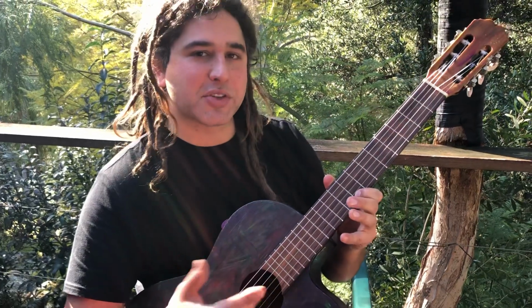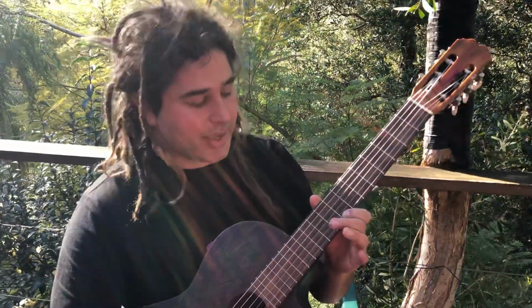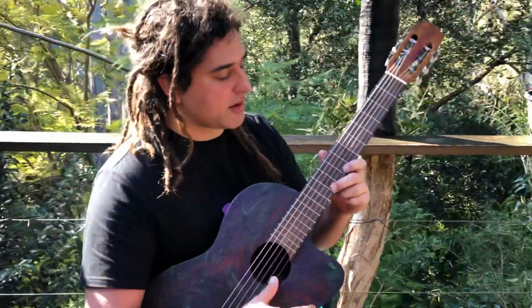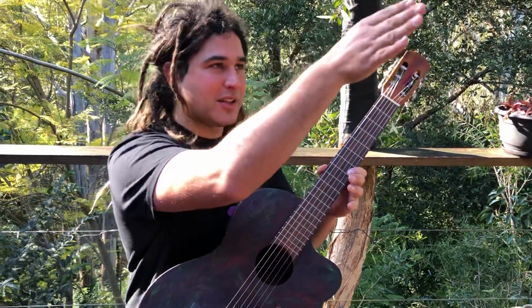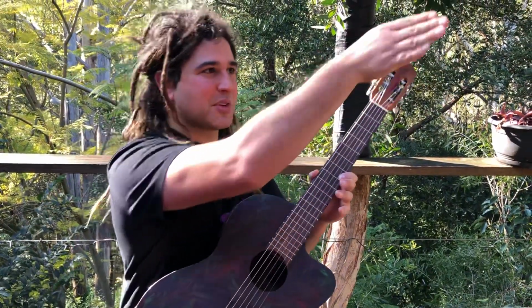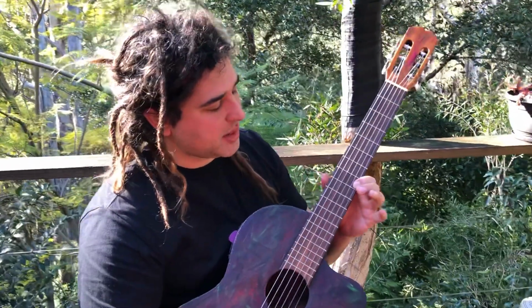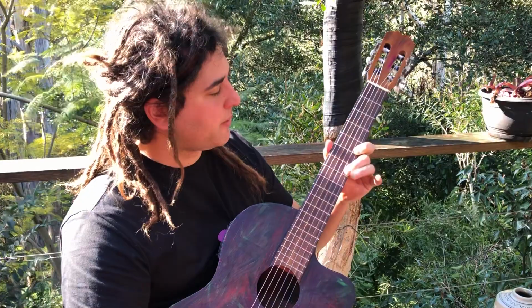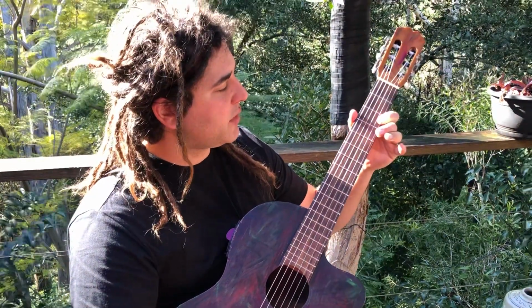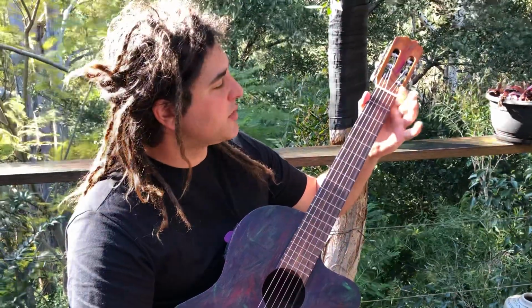But after I've done 3 notes descending, I'm going to go up 1 note. So after 12, 10, 8, I'm going to go back to 10, 8, 7. So we're going 3 notes back, then we go 1. So it's kind of like 3 steps backwards, 1 step forwards, 3 steps backward. So 12, 10, 8, 10, 8, 7, 8, 7, 5, 7, 5, 3, 5, 3, 1, 3, 1, 0.